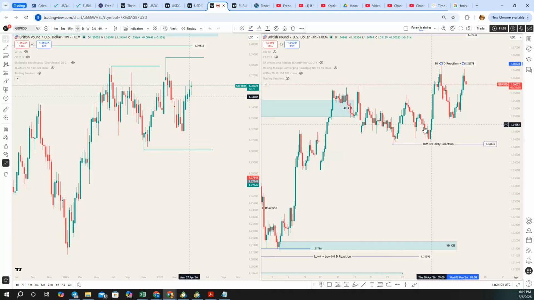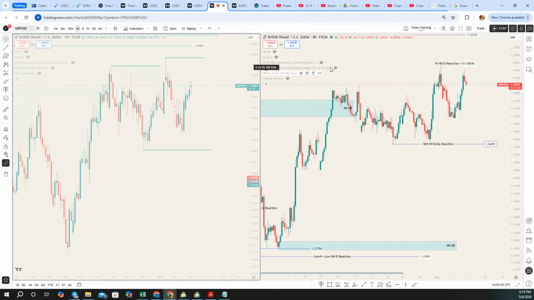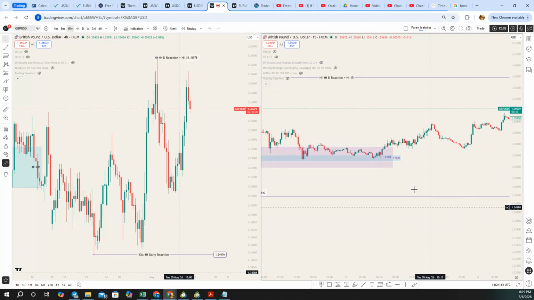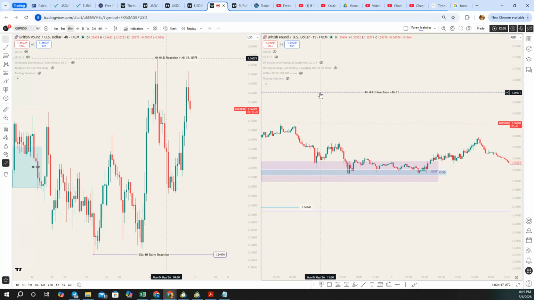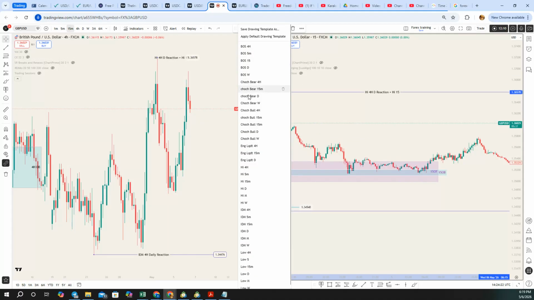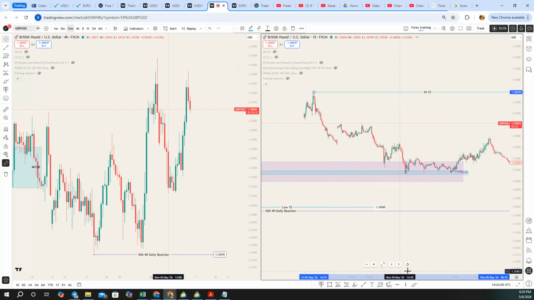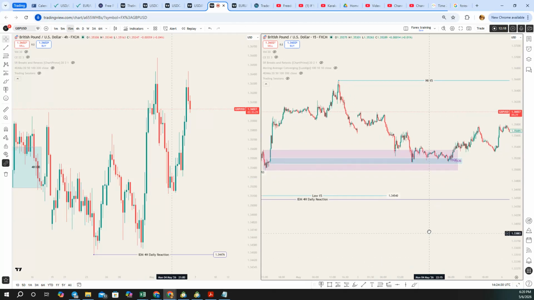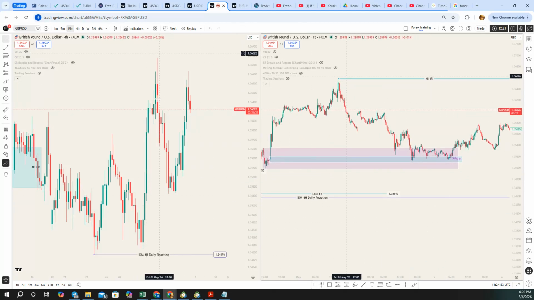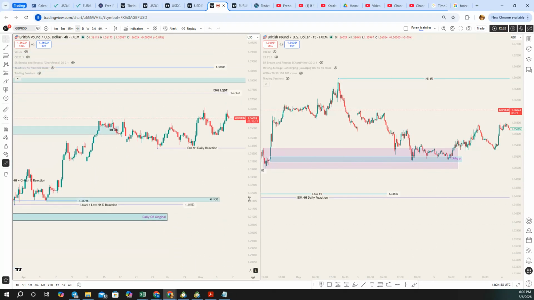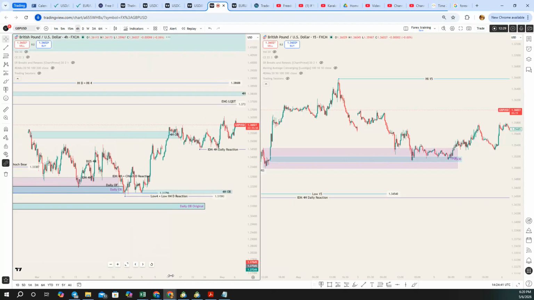Okay, and therefore we don't have a high, but once we move, we'll put this here, we'll go to the 15, and we will correct that. We will have this as the high of the 15, and it magically happened. Okay, so we don't have a high for the reaction. We have a high of the main structure of the 4 hour.